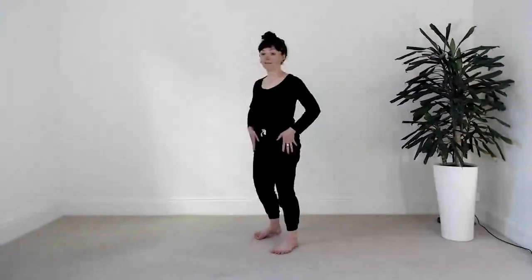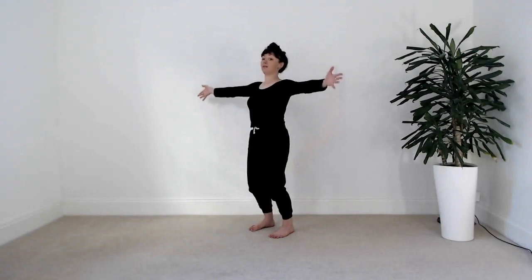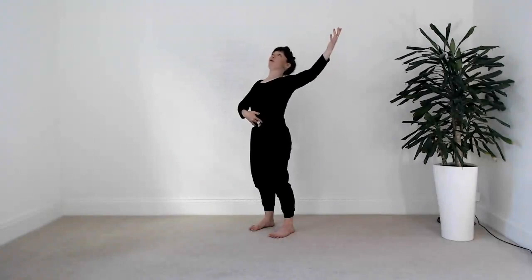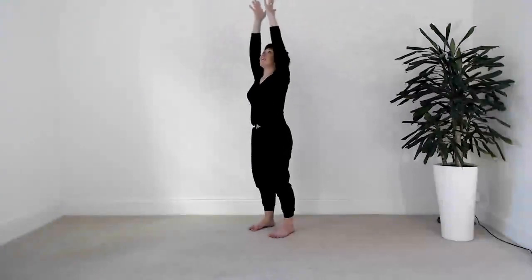So we're in parallel. I'll come back a bit so you get my arms in as well. Great, and I'm going to start with my hands on my belly area, round the two points on stomach and spleen. I'm just going to take a breath into the belly and breathe out. The next out breath, I'm going to soften the knees and the arms come sideways up. I'm just going to gently look up towards the sky, activating these points so I'm not collapsing in the back. It stems from here and grows outwards. And then gather the hands to the sky.